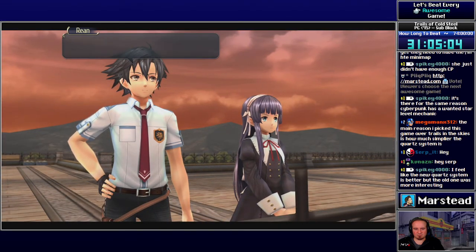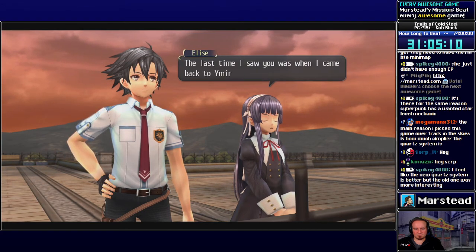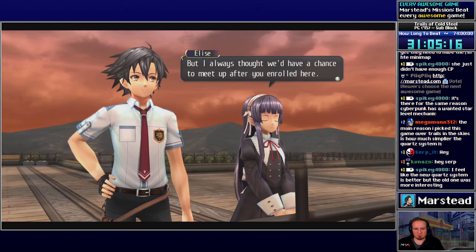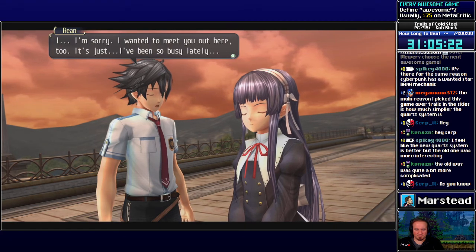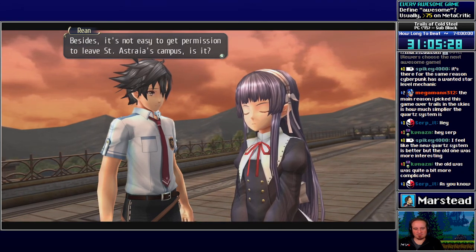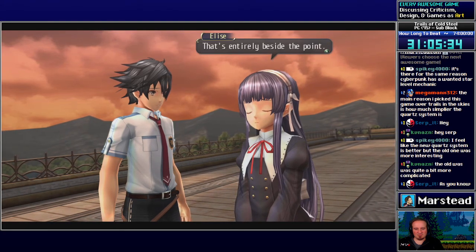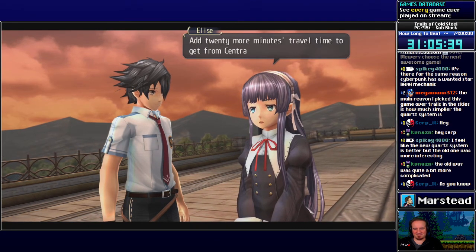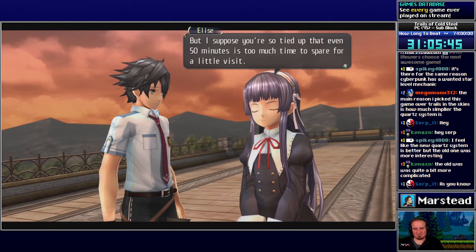It's been a while, huh? Must be 6 months since I saw you? 7? Yeah. The last time I saw you was when I came back to Ymir at the end of last year. But I always thought we'd have a chance to meet up after you enrolled here. I'm sorry. I wanted to meet up too. It's just... I've been so busy lately. Besides, it's not easy to get permission to leave St. Astraeus campus, is it? That's entirely beside the point. Heimdallr is just 30 minutes from Trista by train. Add 20 more minutes of travel time to get from Central Station to my school. Thanks, Elise. But I suppose you're so tied up that even 50 minutes is too much time to spare for a little visit.